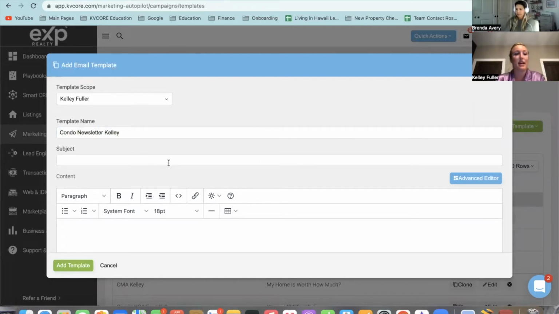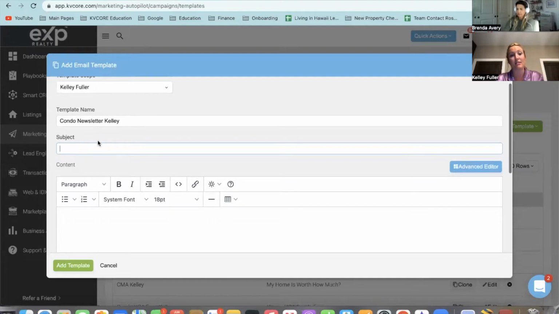Yes. And then subject line, that's what they're going to see. So that's going to be the subject of the email. Right? So you always want to be a little clickbaity, a little convincing. So maybe for this newsletter, in every newsletter, you want to do a very attention grabbing, a very timely event. So right now, you know, in the market, interest rates are rising. That could be something. Interest rates are rising.